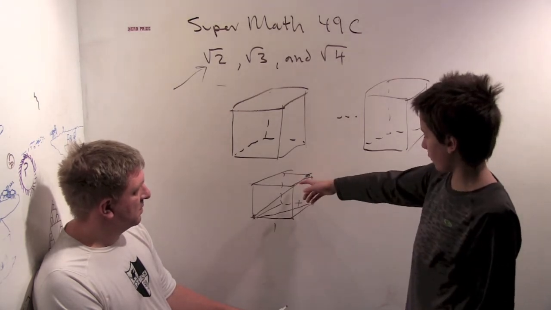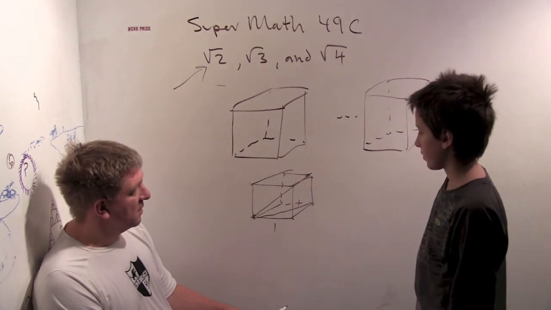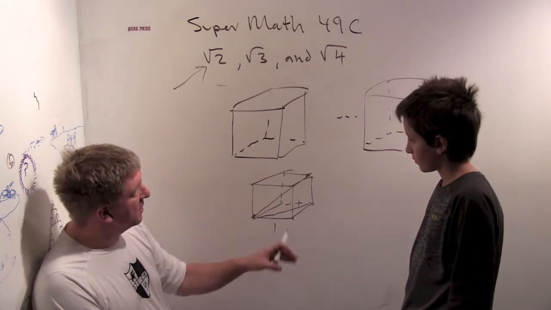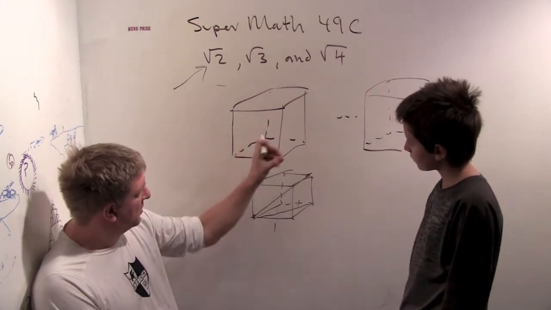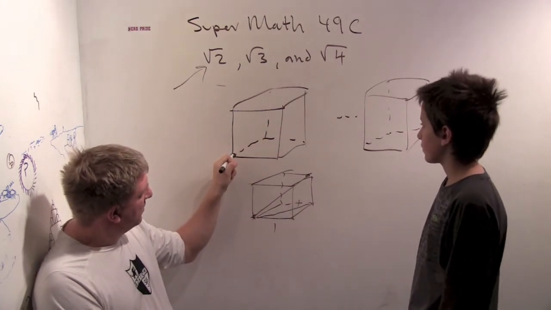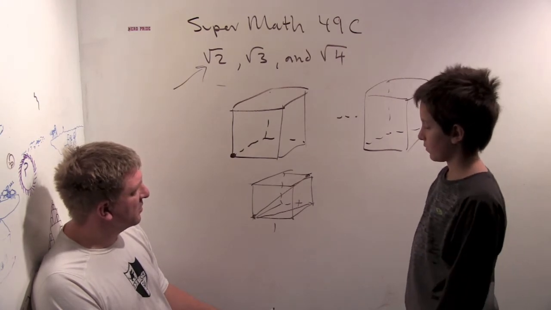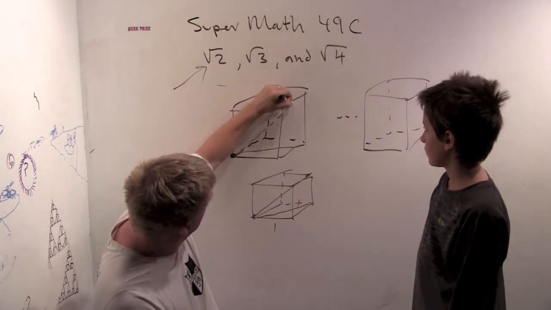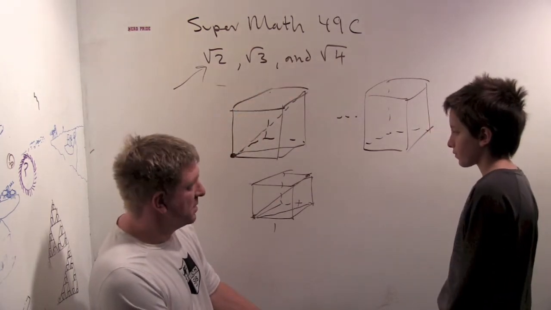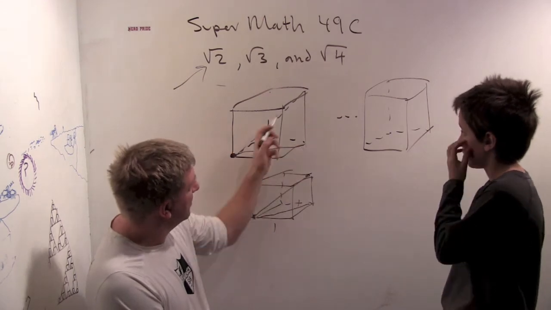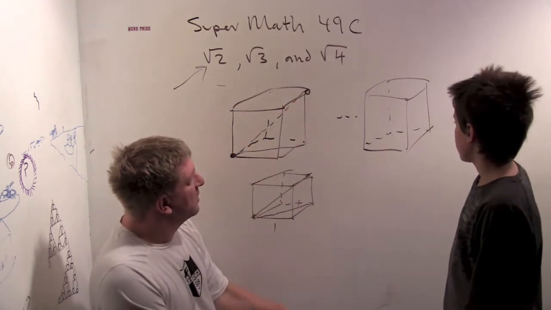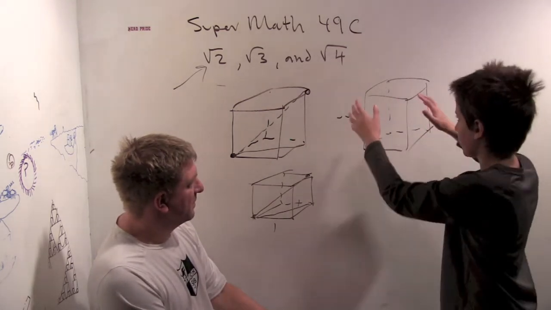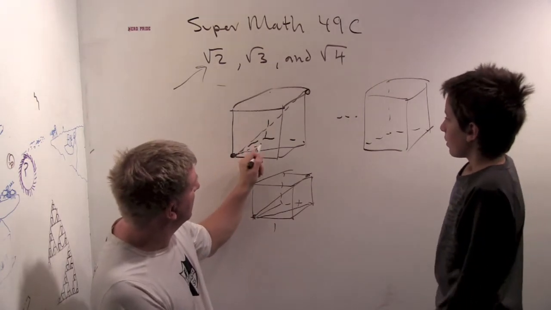Well, I think the root 3 might be involved. Yeah, I think the root 3 might be involved too. So we're sliding the cube this way. So we've got to try to find what, in a sense, is the opposite corner of that, because it goes root 2, root 3. There's the opposite corner in the square. There's the farthest away corner in the cube. Wouldn't it be like this corner if we put the hypercube in? Yeah, it is going to be this corner.